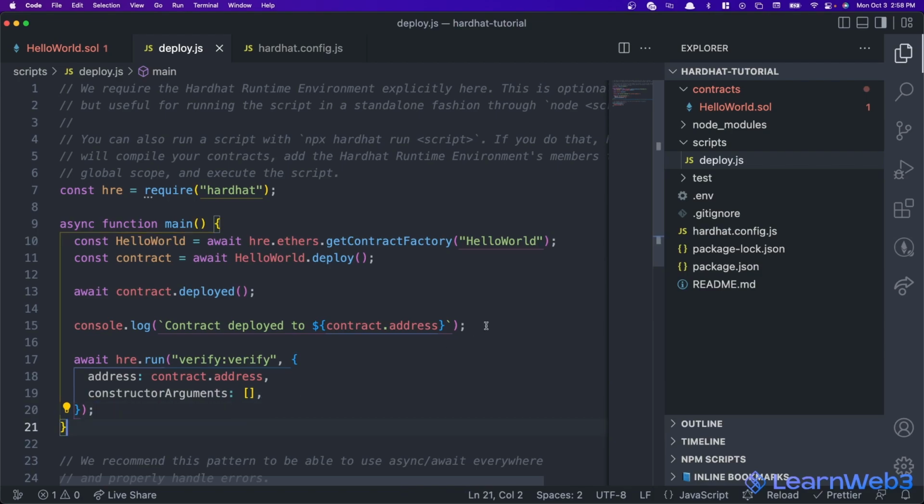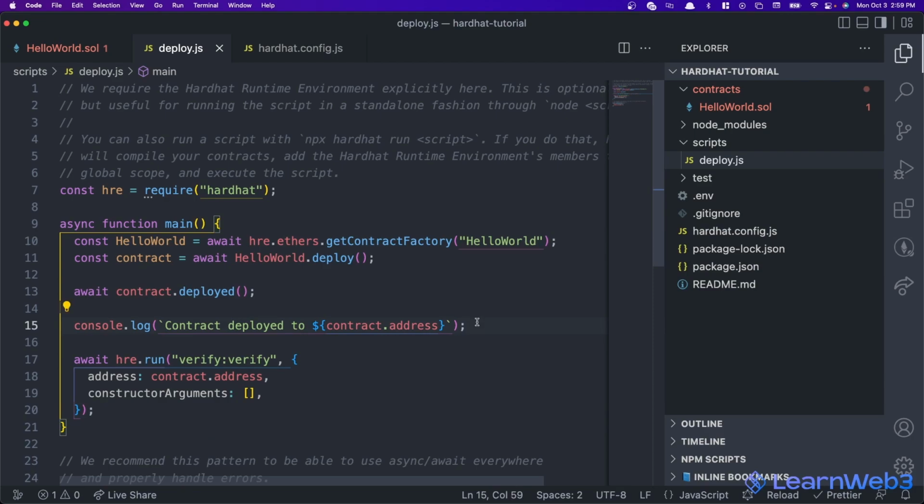And one more thing to be careful of is Etherscan is a third-party service, right? And it's not always up to date. Sometimes it can be slow. It can lag a few blocks behind the actual Ethereum blockchain. And for that reason, when your contract gets deployed, it may take a little while for Etherscan to realize that a contract has been deployed. So if you try to run the verification before Etherscan knows the contract has been deployed, it will just give you an error saying that there is nothing deployed at that address.